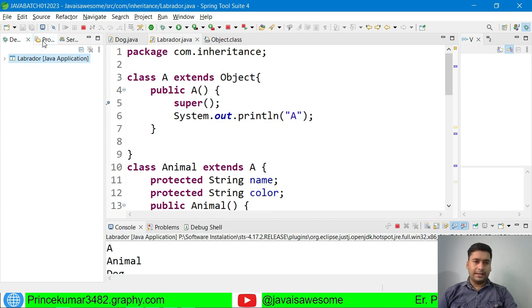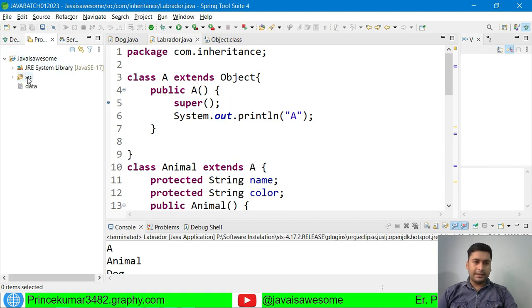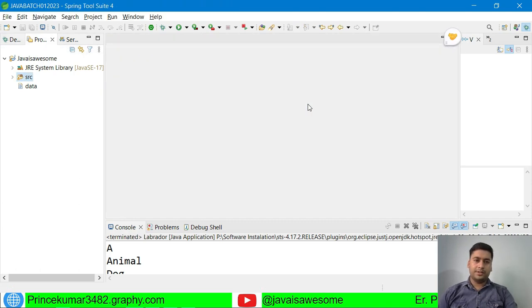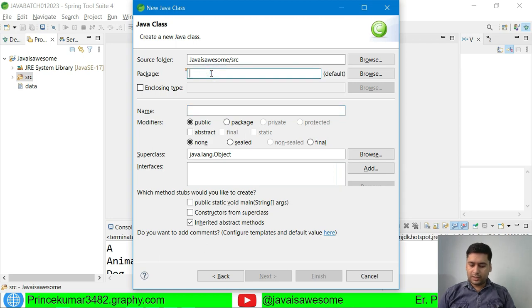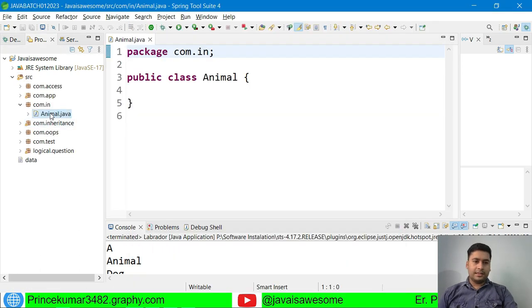This is my package. Now create the package. Here you can first close all those with Control Shift W, click on the src, then class. Once you click class, here you can give com.inheritance, and the class name, since we are going with dog or cat. So first create one class called animal. Inside this we have created one class called animal.